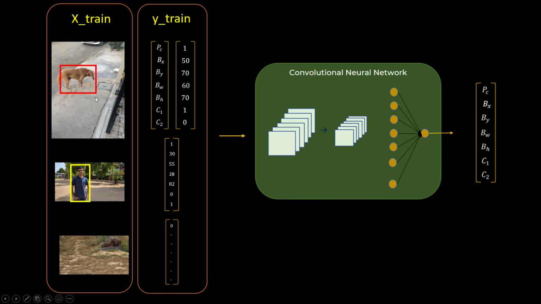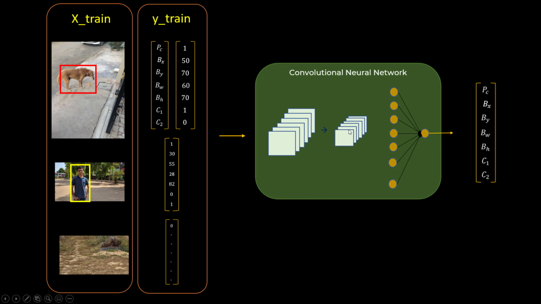I am just showing 3 images here, but you can have, let's say, 10,000 such images. And for each of these images, since it's a supervised learning problem, you need to give the bounding boxes. And the way you give bounding boxes to a neural network, understand that a neural network only understands numbers. So you have to convert this into this kind of vector. You will have a vector of size 7 for each corresponding image. So the image is x train and y train will be a vector of size 7. You can have 10,000 such images.